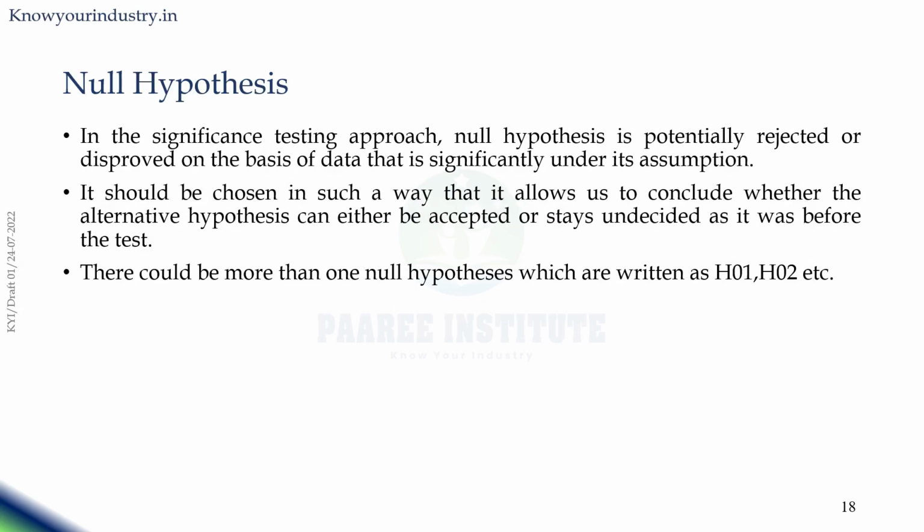Null hypothesis. In a significance testing approach, the null hypothesis is potentially rejected or disproved on the basis of data that is significantly unlikely under its assumption. It should be chosen in such a way that it allows us to conclude whether the alternative hypothesis can either be accepted or stays undecided as it was before the test.